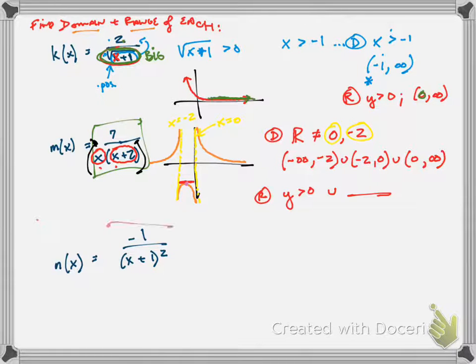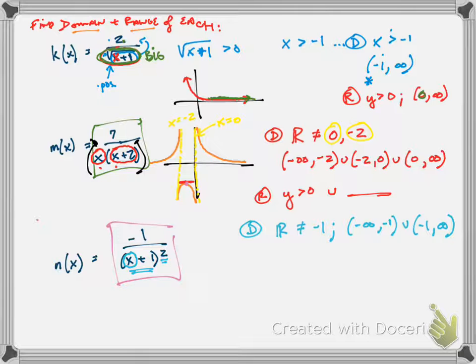All right, third function. N of x is equal to -1 over the quantity x plus 1 quantity squared. Okay? Easiest way to start, again, is think about your restrictions. What can I not put in? Well, I can't put -1 in. And then I might say to myself, is there anything else that's going to cause a problem? And the answer is no. So my domain, all real numbers not equal to -1. Again, I might say negative infinity to -1, union -1 to infinity for my domain.